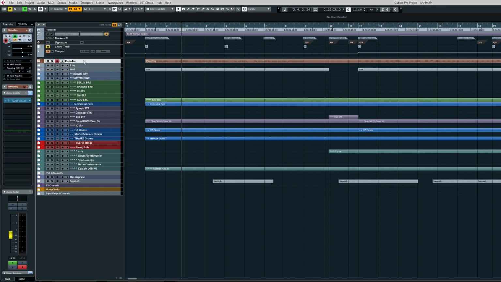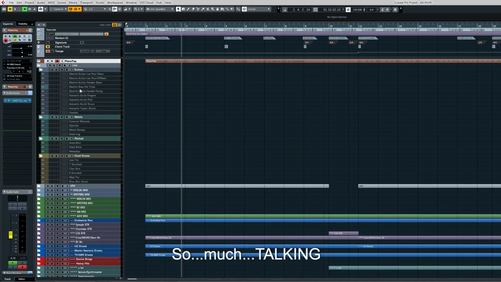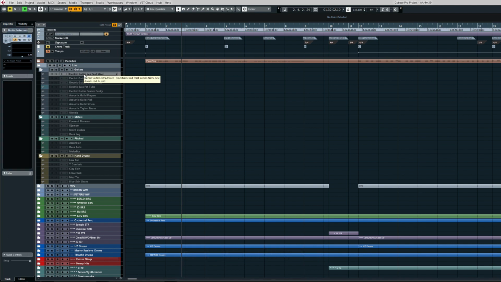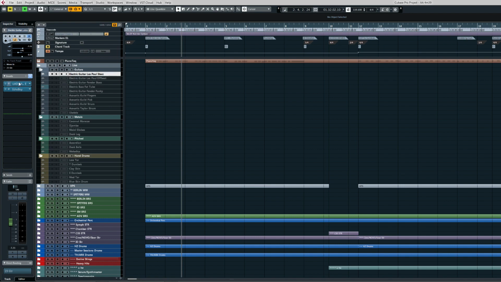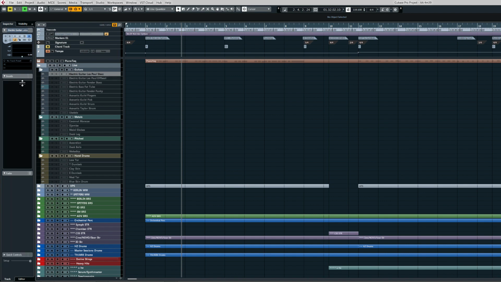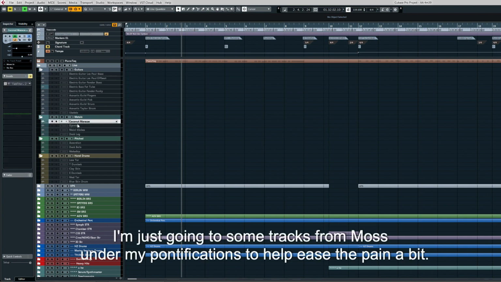So I always have Piano Tech, love it, that hasn't changed at all. These are the live tracks that I have as defaults. So if I need to use, say, a staccato guitar part, I just hit X, which is my shortcut for disabling and enabling the instruments, and then everything's here. But if I hit X again and it's grayed out, then basically it's turned off, so it's not taking up any processing power. So these are just tracks that I've recorded before, and it's going to have things on it that I've used for processing.